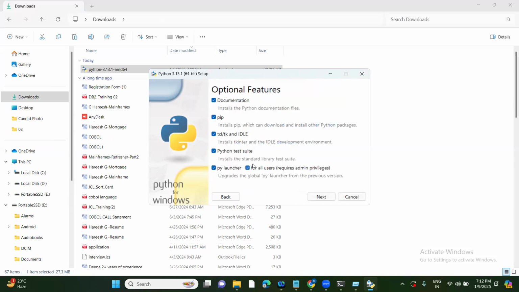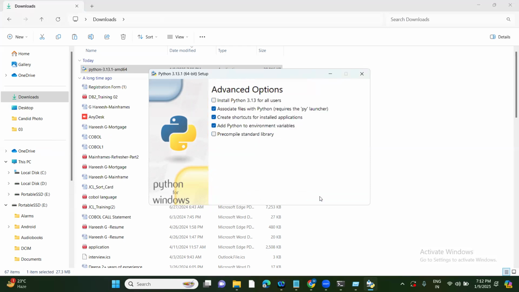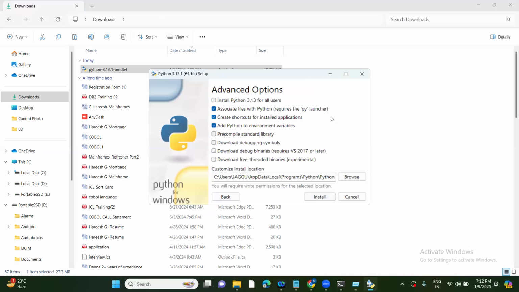Now customize installation. You can see optional features. If you want to disable anything, you can, or else simply click on next. You can see these few are enabled. You don't need to enable any other thing, so just keep these three. This is the path where it's going to install Python.